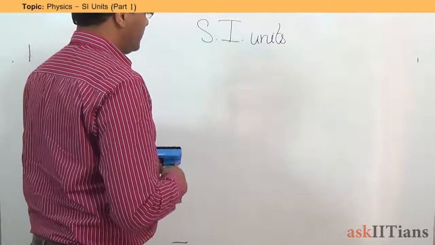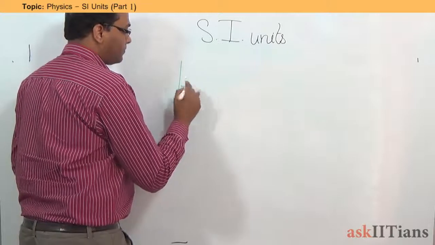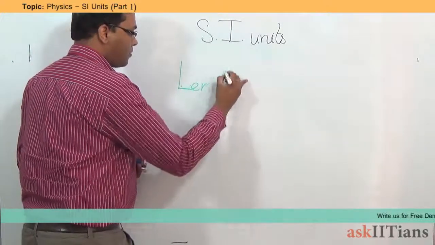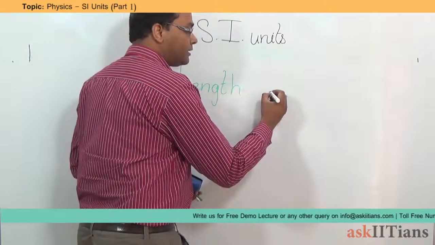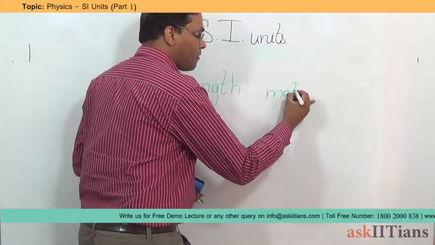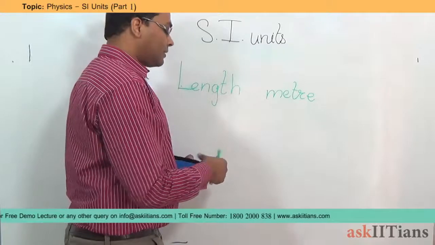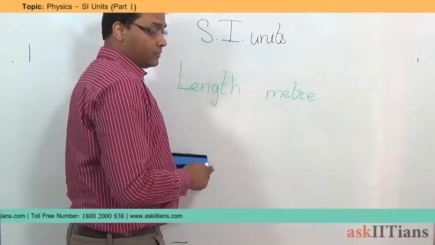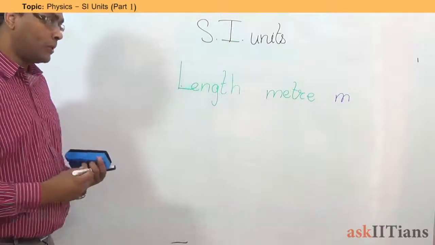The first one to go is the length. So, the length in the SI system of units is going to be measured in meter. And when you are trying to measure it and you have to denote it as well, this will be denoted by m.